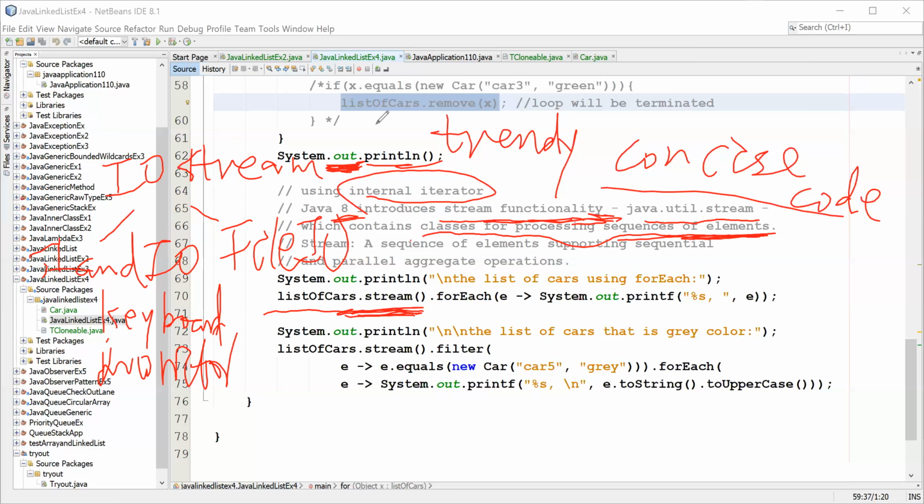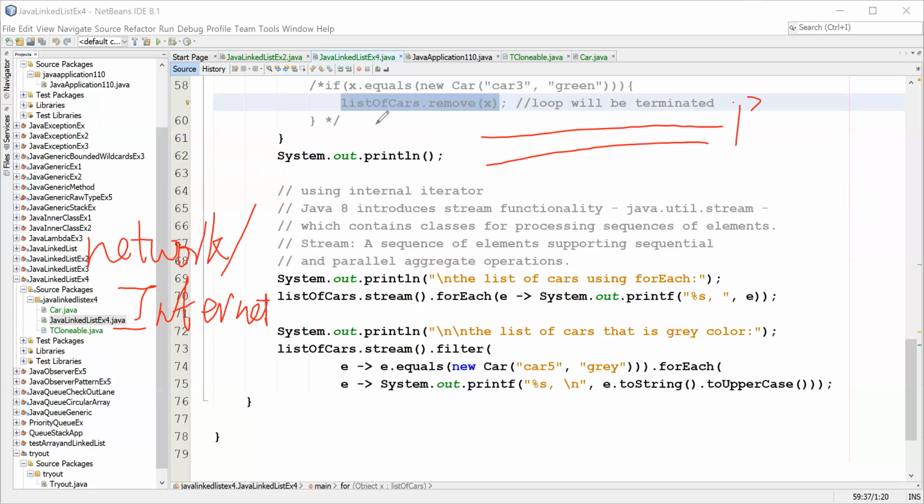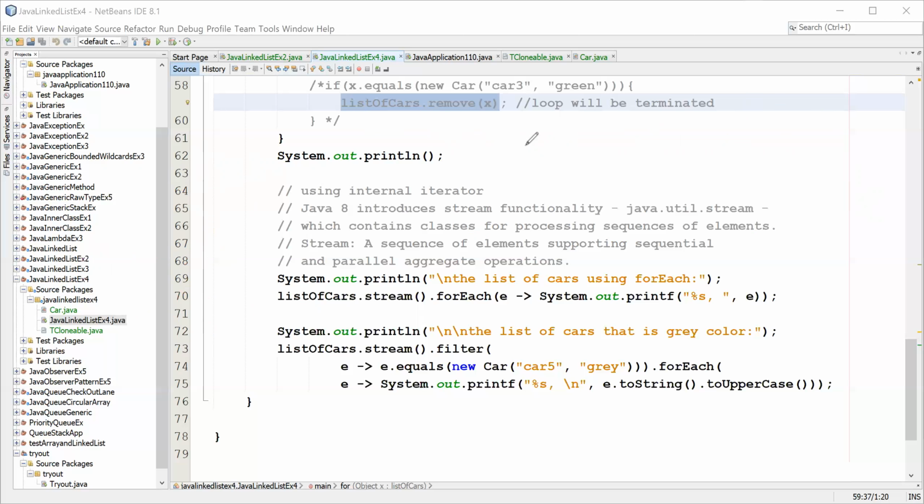Another kind of stream is the networking stream, or internet stream. The reason we call it a stream is that you can think of it as a pipe, and it flows in and flows out. So we call this networking IO, the networking stream. And here, we call it the stream.